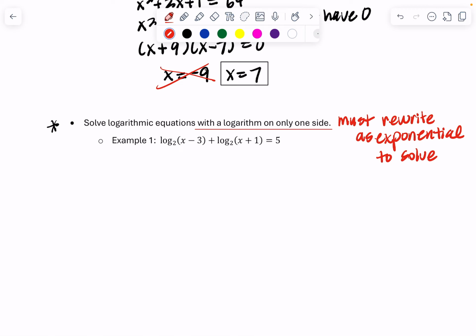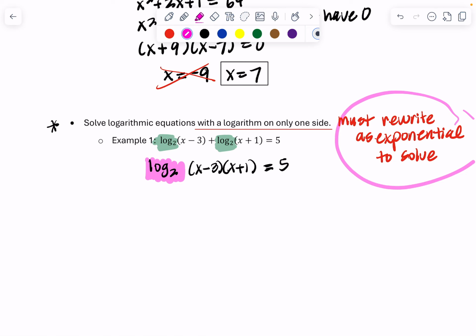So notice initially we have log base 2 here and log base 2 here, and that's all we have. So we're going to combine those two using our log properties. So log base 2, because it's a plus, that means multiply, so we have (x minus 3)(x plus 1), equal 5. So notice that's your first step. You're combining that. Now log is only in one spot, so only have it right here, which means I have to rewrite it in the other form. I can't just throw a log on one side and not the other. This is what I'm given.